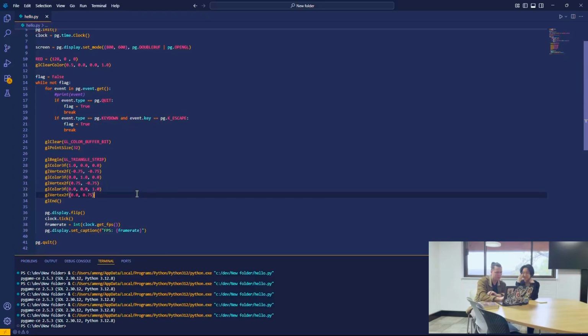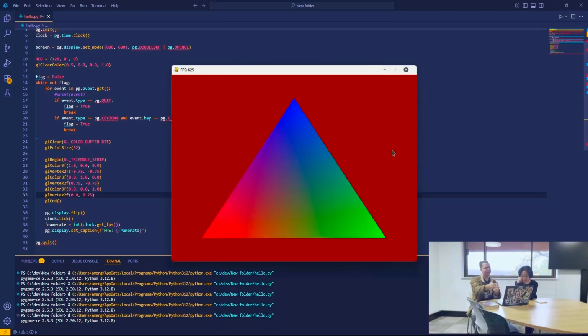So this is the classic OpenGL RGB triangle. It doesn't look very pretty under the red background. It's kind of muting it out a little bit. But there you have it. And here you can sort of see the way the rasterizer is working. All we had to do was declare 3 positions and the color those points should be, and then they blend together. So there you have it.